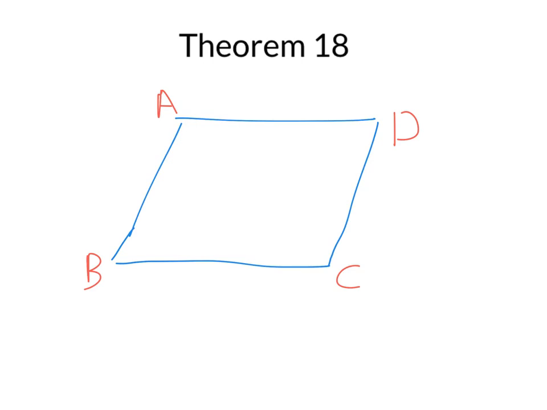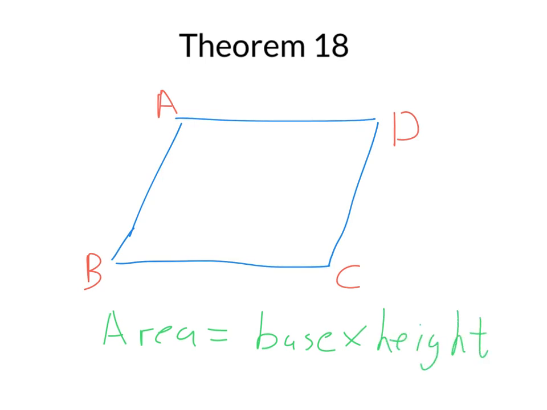We're almost there. And this one, again, just relates to the area of the parallelogram. So this theorem allows us to find the total area of a parallelogram. And to do that, all you have to do is multiply the parallelogram's base by its height. Now, a common mistake that people can make here is multiplying two side lengths, so BC times AD. You have to be very careful that you're multiplying its base by its perpendicular height.